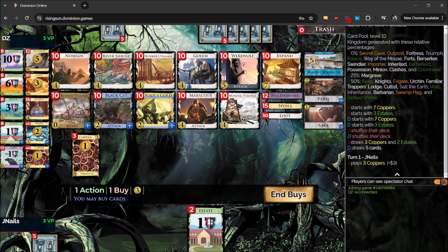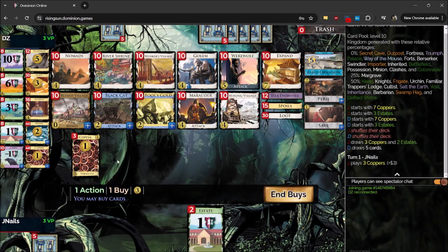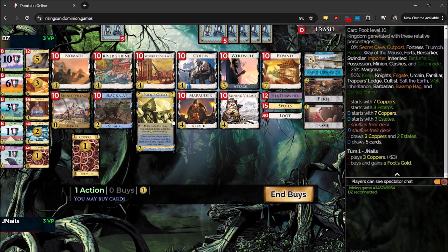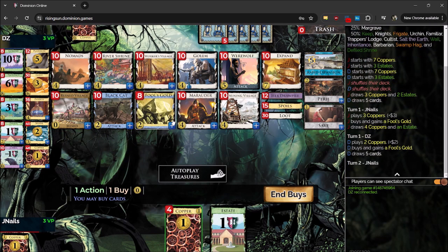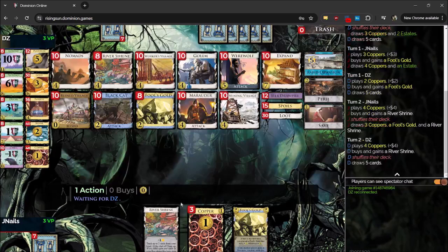So we got plenty of villages, plenty of draw. I think Fool's Gold looks decent here. I could even see buying ruins and just peril-ing them for loots would not be bad either. Fool's Gold seems more efficient to me. I'd rather have the four-two for River Shrine, save an Estate, Fool's Gold, but it was not meant to be for either of us, apparently.